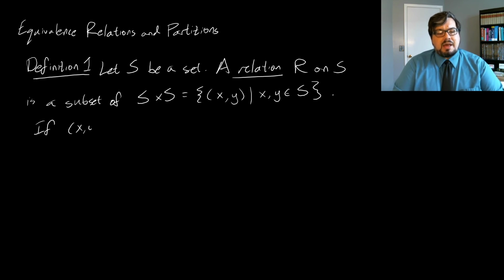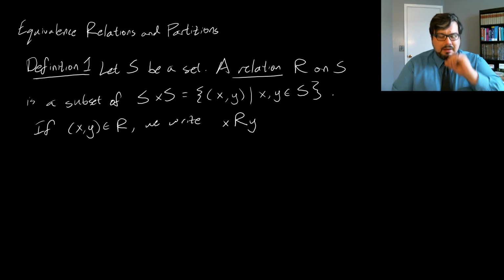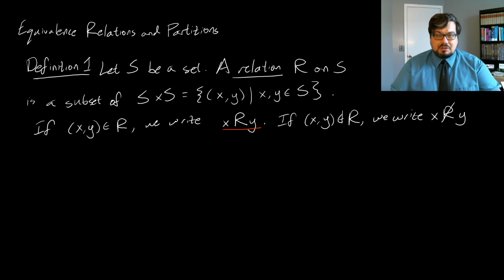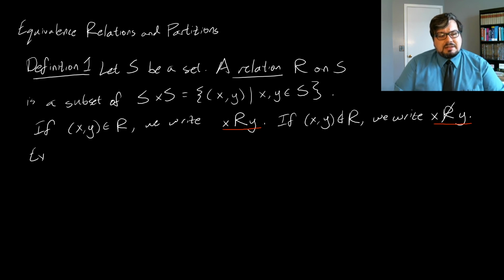Now, if a certain pair belongs to R, then we write x R y. And we'll see that this actually matches what we're used to in a second when we look at some specific examples. And if the pair x, y does not belong to R, we write x not R y. So this notation x R y should be read as x is related to y using the relation R, and x not R y means x is not related to y under the relation R. Now, we can describe these relations in lots of different ways: in words, using a formula, or some other condition. And we don't always need to use the symbol R. We'll use lots of different symbols. So let's look at a few examples.